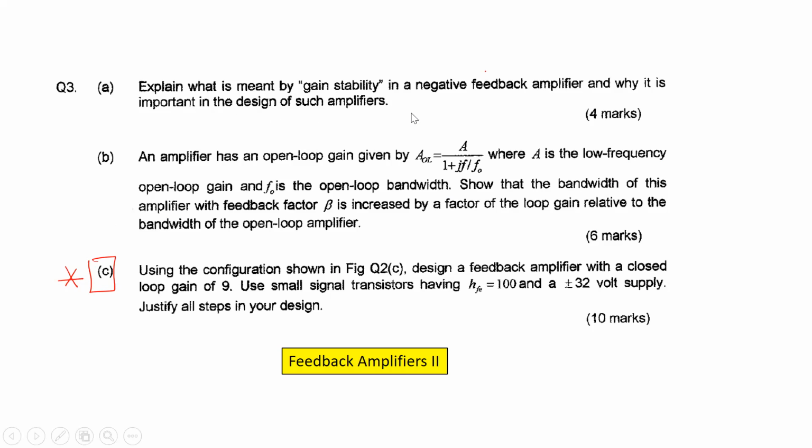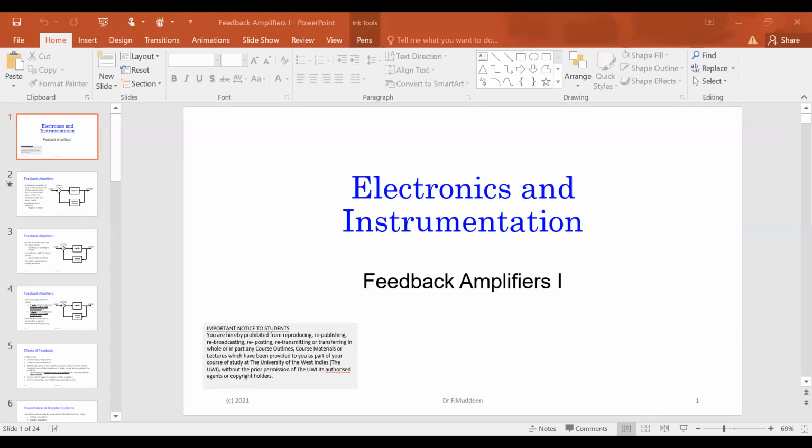So we have a couple of questions here, things we're talking about: gain stability, negative feedback amplifier, open loop gain, and so on. So that will motivate our discussion today, and the revision topic is feedback amplifiers. All right, so let me stop that and get to the actual slides themselves. All right, so feedback amplifiers, right?